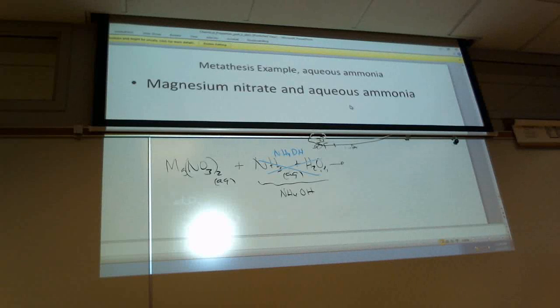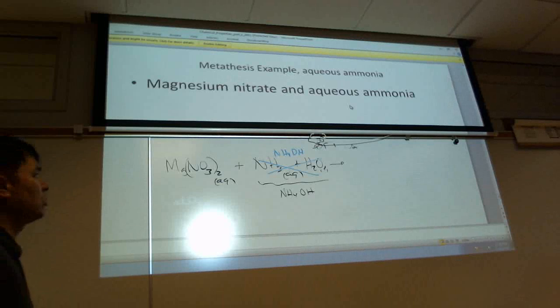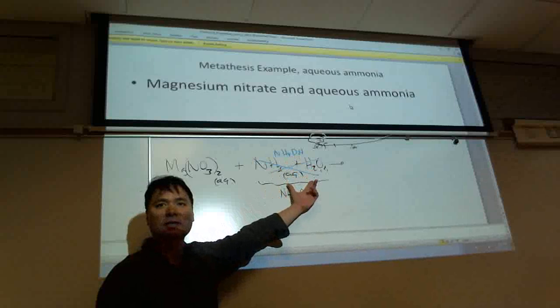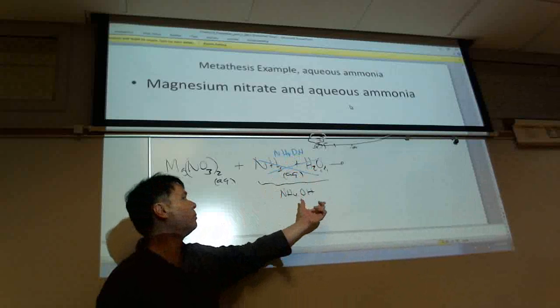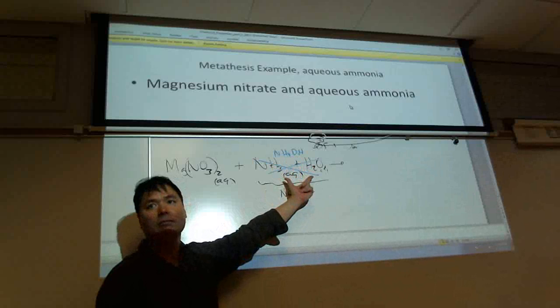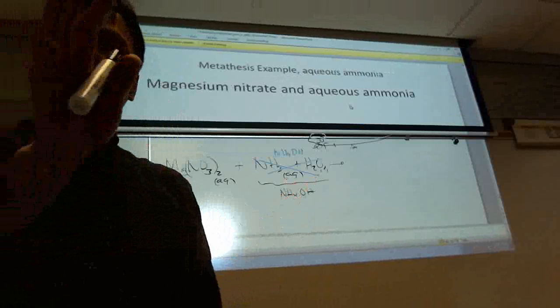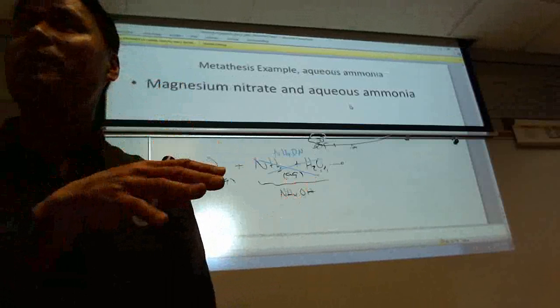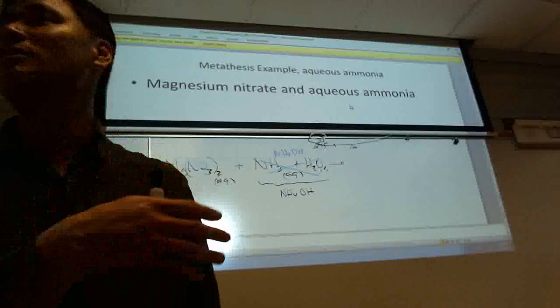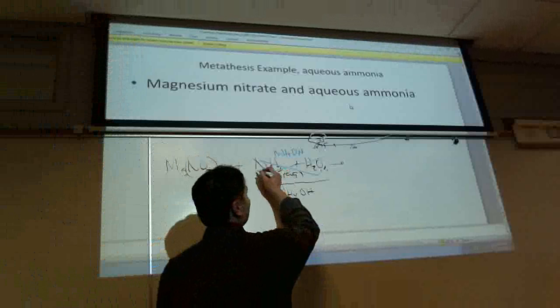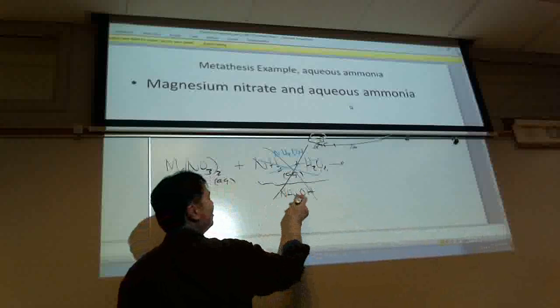When you go to the chemical supplier and order this, are you going to order a bottle of ammonium hydroxide, this byproduct that forms a little bit and is quite unstable? Or are you going to order a bottle of aqueous ammonia? You're going to order a bottle of aqueous ammonia, knowing that one of the byproducts in that bottle is a little bit of ammonium and a little bit of hydroxide, which we can use to do a metathesis reaction. And so the reason we write this, we leave it as ammonia and water and not ammonium hydroxide.